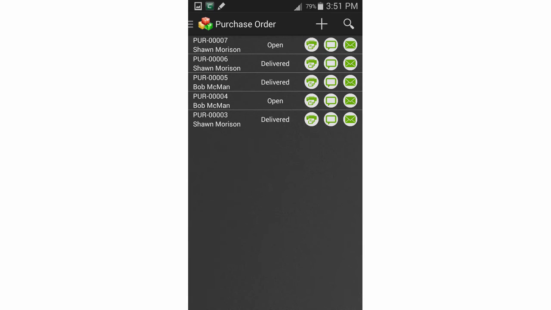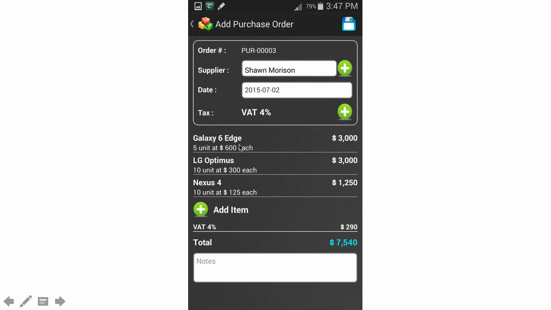If at all you want to delete the purchase order, there is option to delete purchase order from the same menu button. While you are adding your purchase order, if you want to edit items, then you have to long press the item. It will allow you to edit the item.